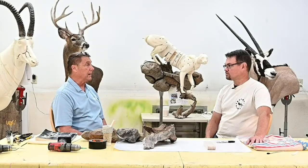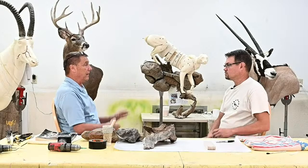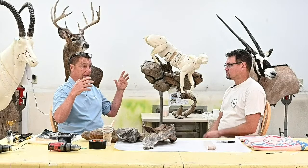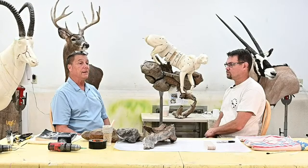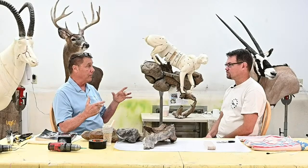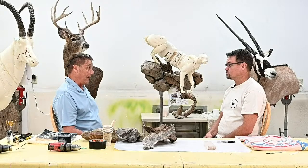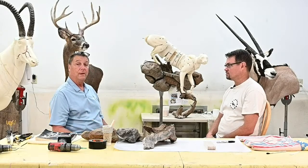Carcass casts are great, especially for people who aren't familiar with the animal that they're doing. A carcass cast is basically taking the carcass and making a mold of it, then making a positive of that mold, which is the part that's going to look like the bobcat, and using that for your reference. When we embarked on sculpting bobcats, we had several prime specimens in sizes that we thought we could use.